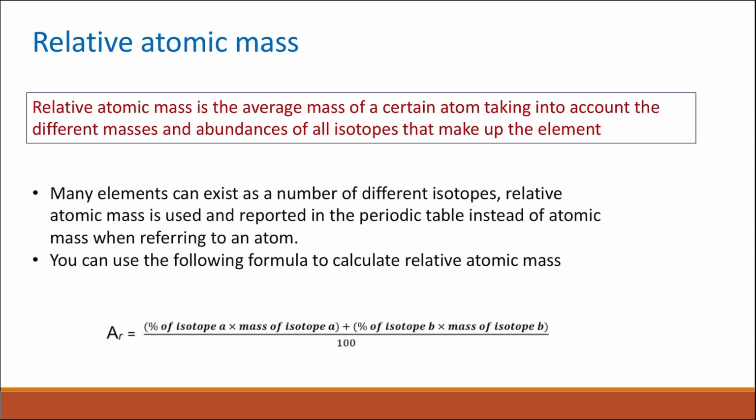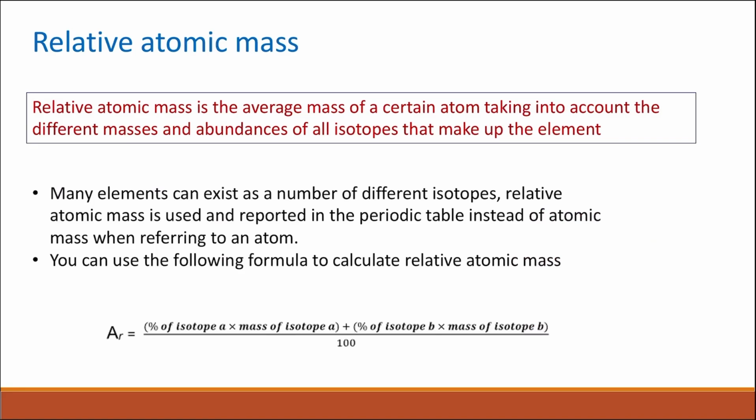So when you look at the periodic table, you're always going to find the atomic number and the mass number. The atomic number does not change for the same element. If you have something with a different atomic number, then they're going to be two completely different elements. But the same element could have different masses or different mass numbers.